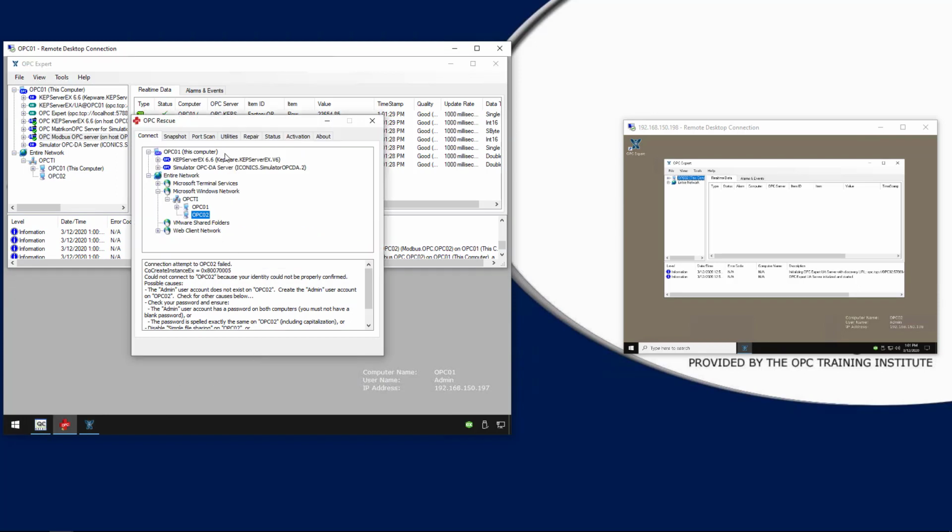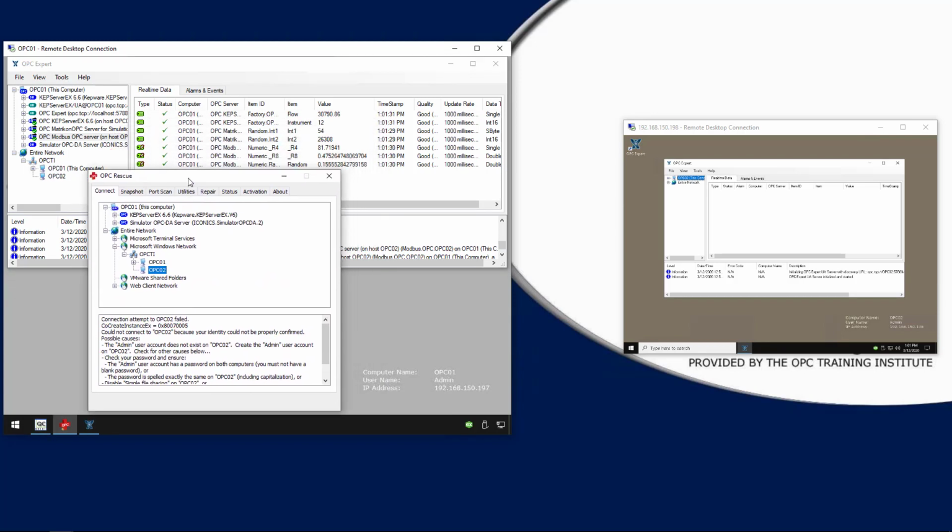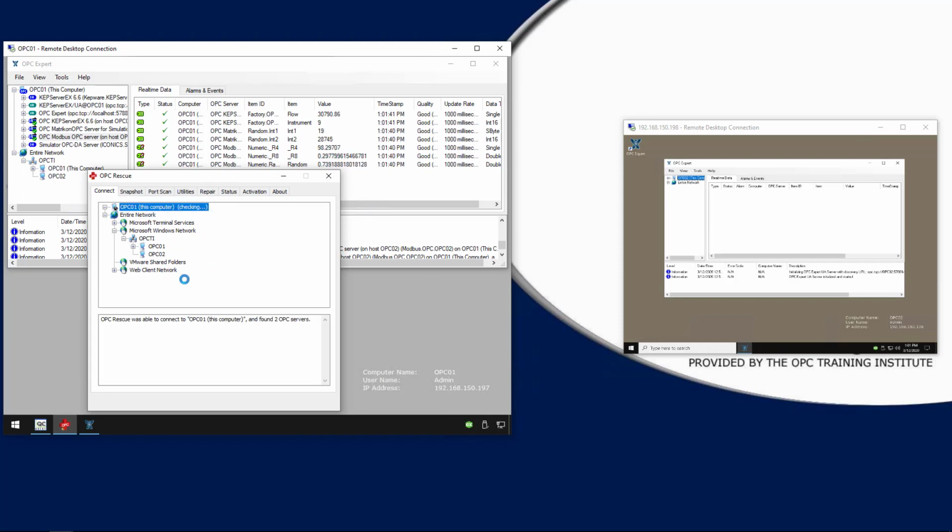Let's go back to OPC Rescue over here, and you remember that there were only 2 OPC servers locally. Again, we can't find anything on OPC02, of course, because of the error. But if I right-click this computer and rebrowse, now instead of 2 OPC servers, I've got 5. And you can see there is the Matricon server on OPC02, the Kepware server on OPC02, and the Modbus server on OPC02.